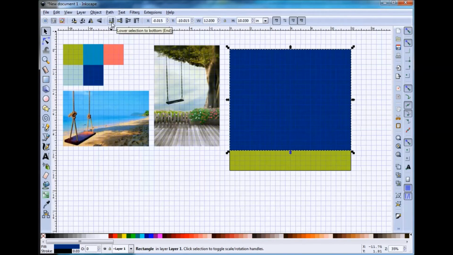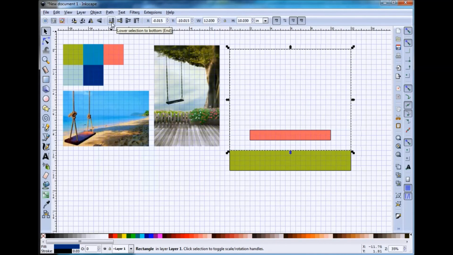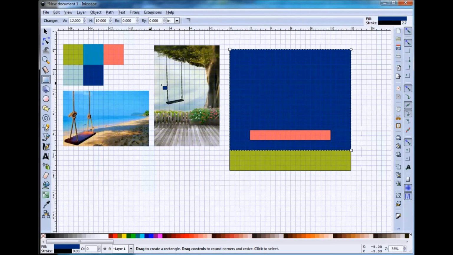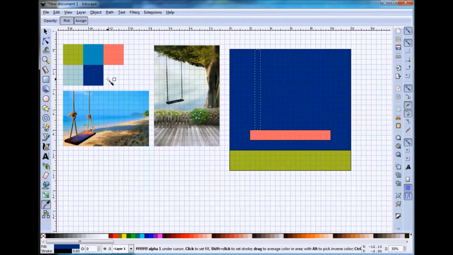If you then click on the arrow, the selection button, you can see this tool. And if I lower it to the bottom selection, it puts it behind the original white block that I drew. I should have selected lower one level. So instead, we'll raise it one step, which puts it on top of the white but behind the swing. Next, we need the rope for the swing that holds it in space. So we'll draw another rectangle, and this time fill it in with white for the rope that holds the swing to the edge on either side.